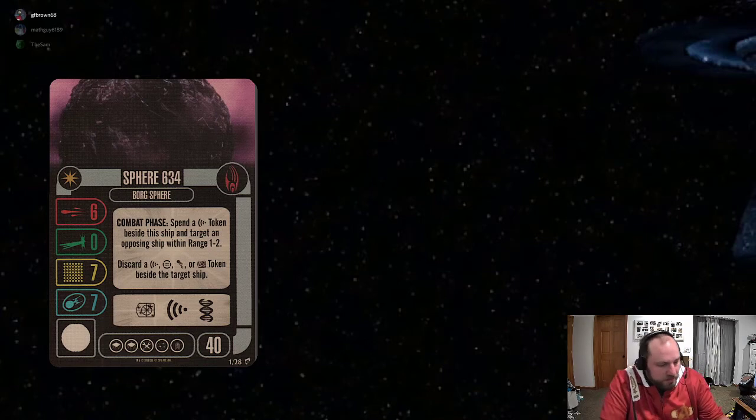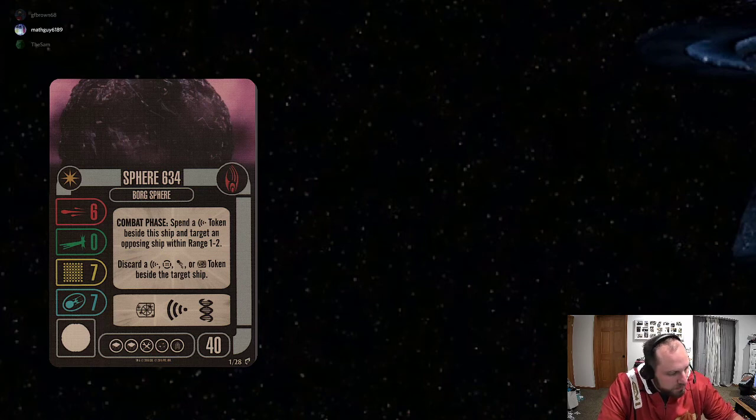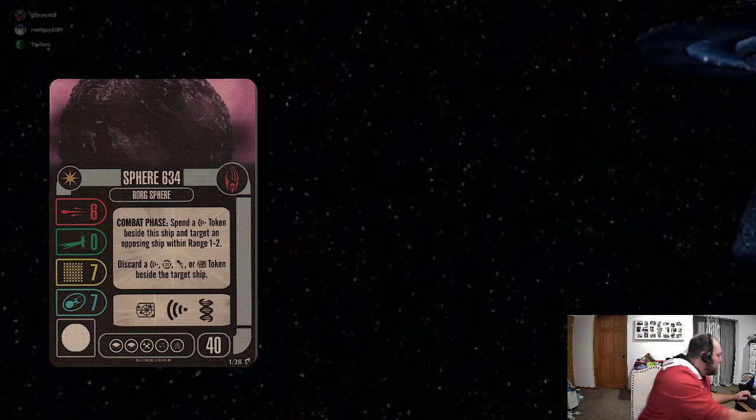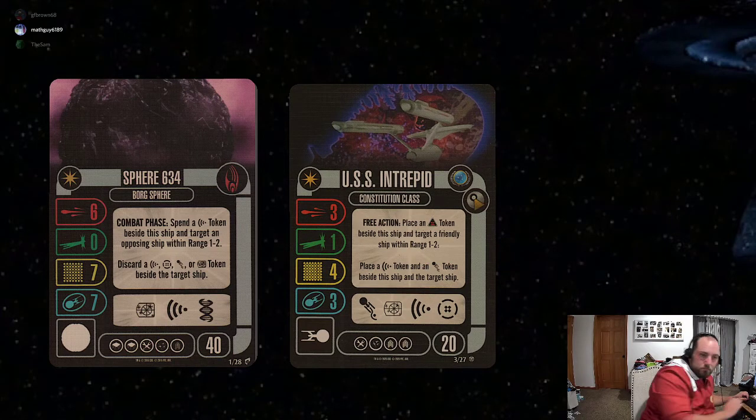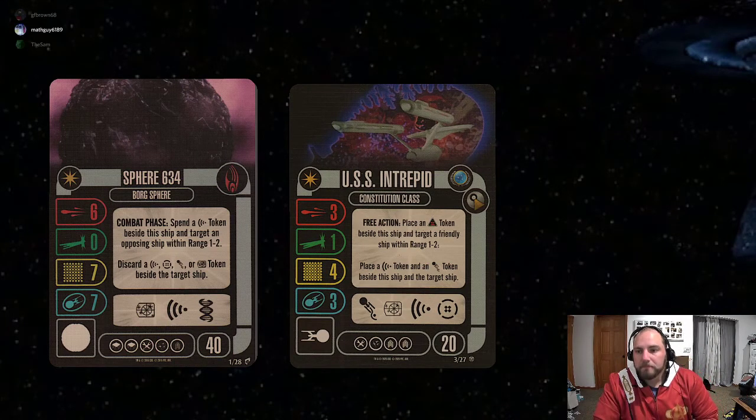All right, David, I think it's your go. I want to pair this with the USS Intrepid, the new one, because it basically gives me a free scan, and on another ship. And a free evade. Not that I need an evade on my sphere, but I'll take it. I will take more durability.